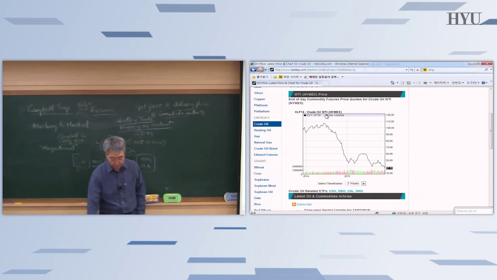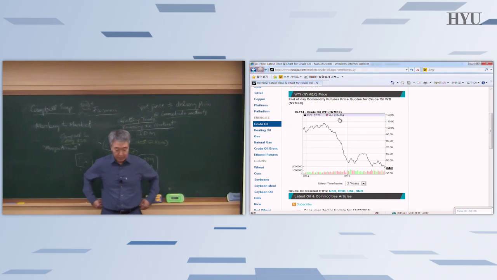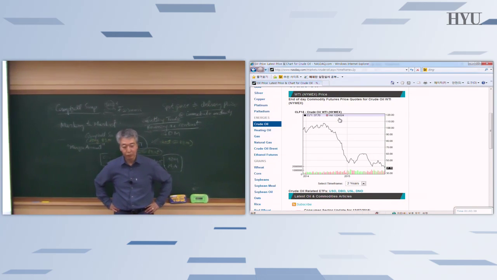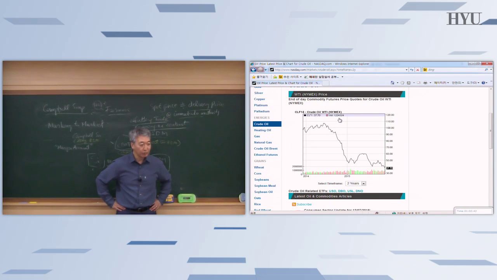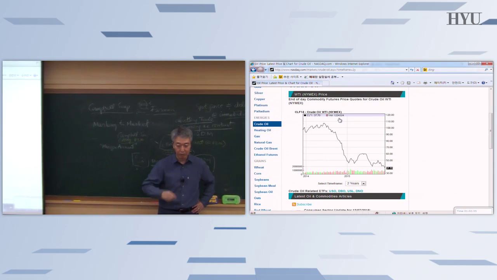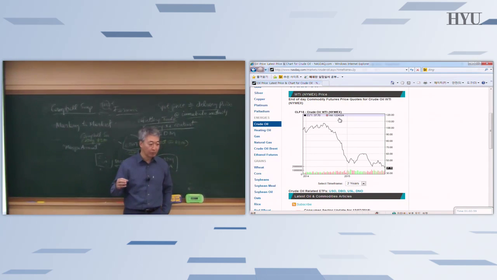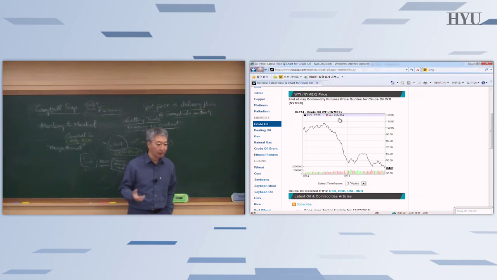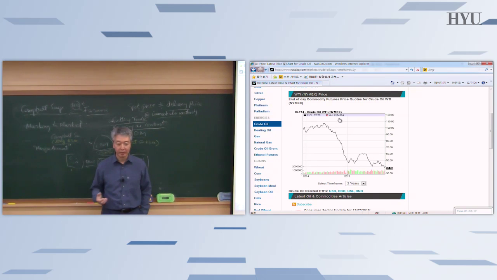It says crude oil, WTI, NYMEX. That's what we call NYMEX oil, and NYMEX oil has a delivery location of Louisiana. If you really want to use this oil, you actually have to go to Louisiana and get the oil delivered. The oil comes through New Orleans, which is a harbor, a port. The oil tankers come to this port, and you have to get the delivery from that point. But let's say you are in Kentucky or Alabama. Then your local oil price may be different from this NYMEX oil price. That's what we're talking about here.